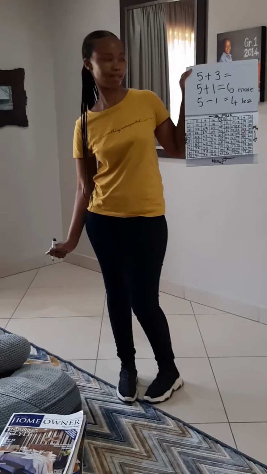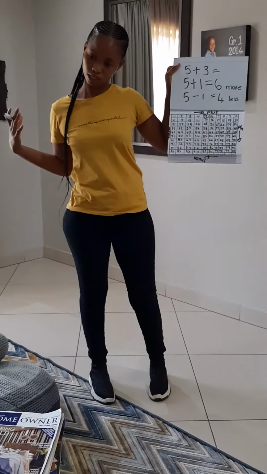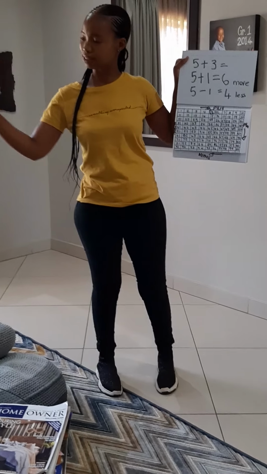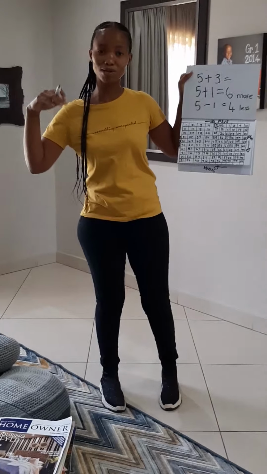Yes. So what I'm going to do first, now take your number chart and look at your sum. It says 5. Can you spot 5? Well done, circle 5. And now it says plus. What are we doing? Are we going forward or backwards? Because now we are adding. Well done, sweetheart. It's plus, it means it's more.